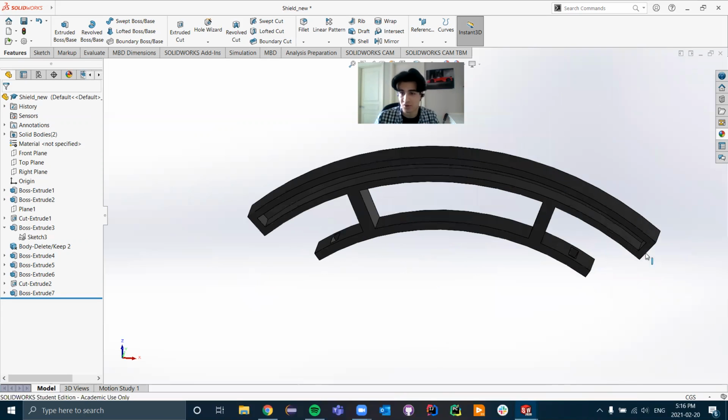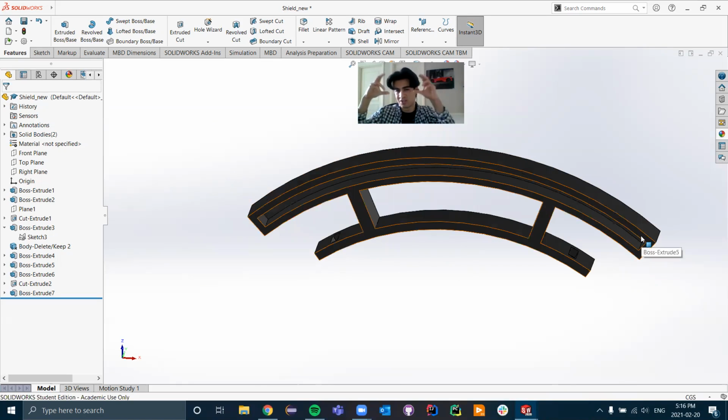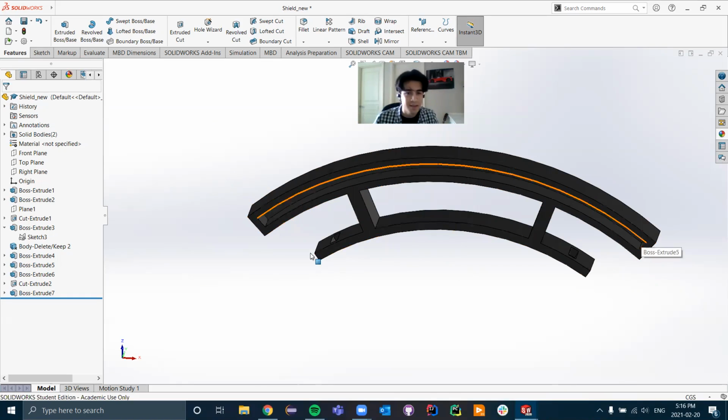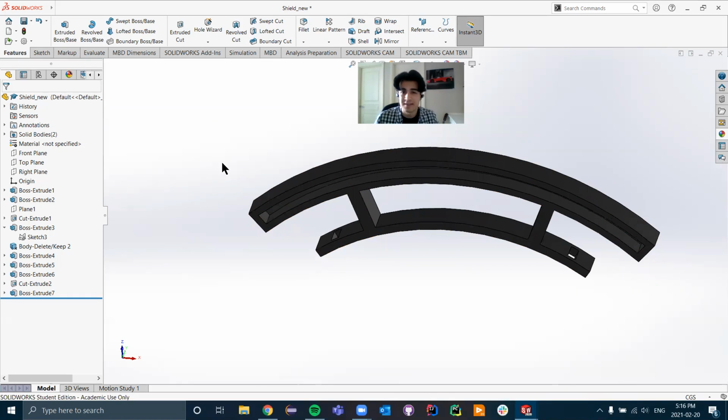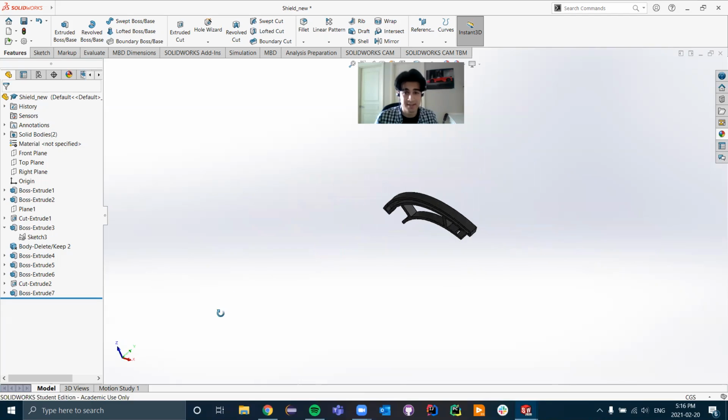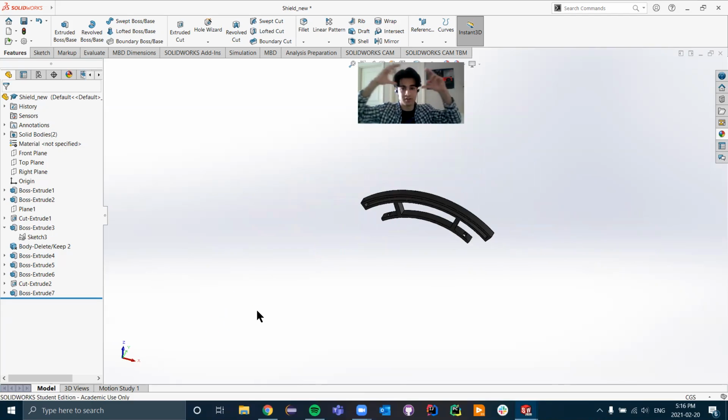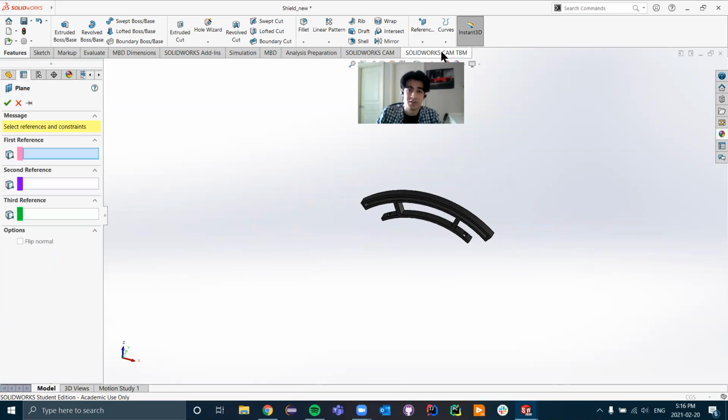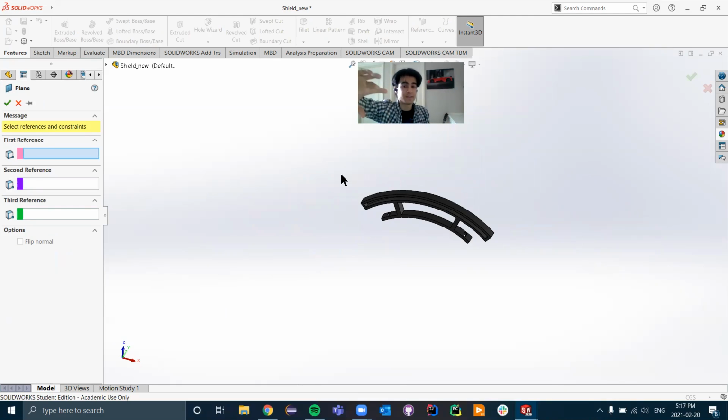And as you can see, we have some translucent plastic within our rubber face shield cover type thing. Not necessarily sure what to call it in this case. So there we go. That's the top connection that actually fits to the user's headband. Now, the next portion will be to create a new reference plane. I'm going to use the lofting feature to have a connection that goes from this top portion to the bottom of the face shield. And then we'll have a sort of concave face shield that fits around the user's face.